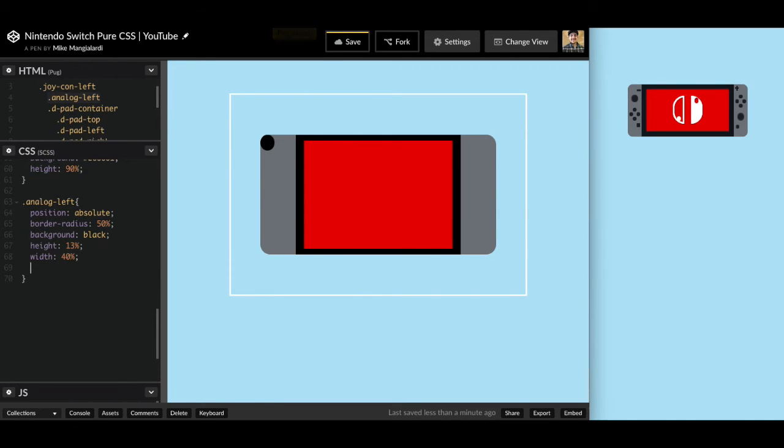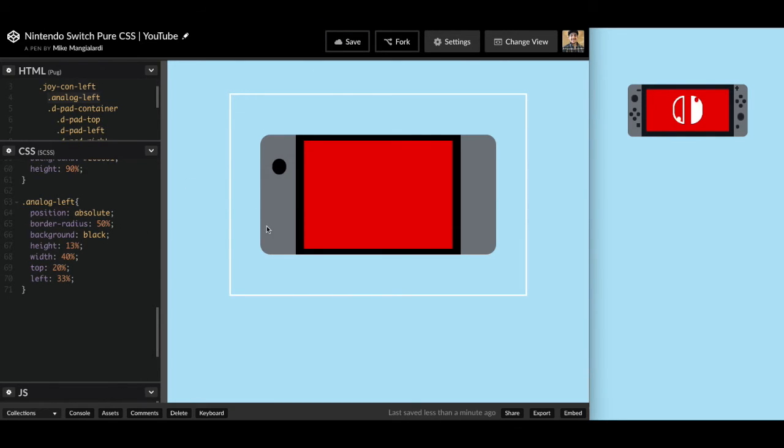So now let's position this. So let's try a top of 10% and a left of 15%. And so it's not quite nearly to the left, so I'll move it over more. So let's keep trying. Alright, that looks about right. So let's drop it down just a little bit more though. And then we see that's going to be in the spot that we want.